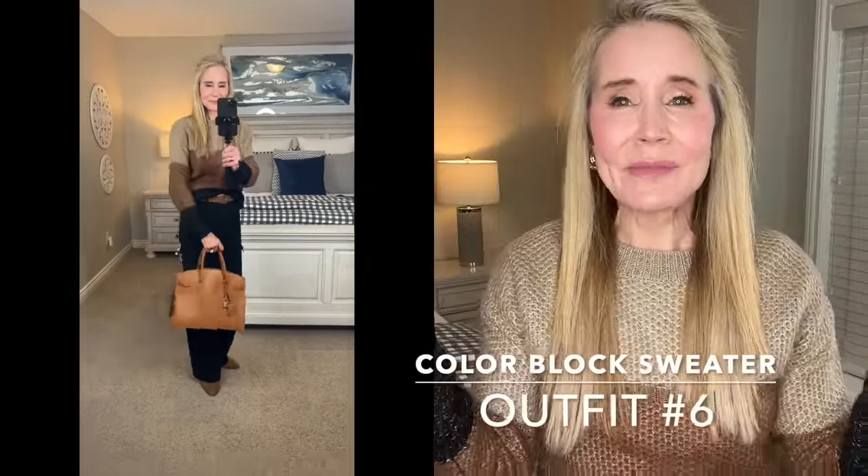This is one of my favorite sweaters on Amazon. It is a color-blocked, very nubby textured sweater. I've had this one for maybe three years and it still looks just brand new. I'm very tempted to order it in the gray-black combination. I love these color block sweaters, especially ones that bottom out in black, because I have it on with these cargo pants and it looks very good. I have that reversible belt showing the cognac side and the cognac Teddy Blake purse, which I think goes very well. This is a beautiful sweater that you can dress up or just wear with blue jeans for a very casual look.